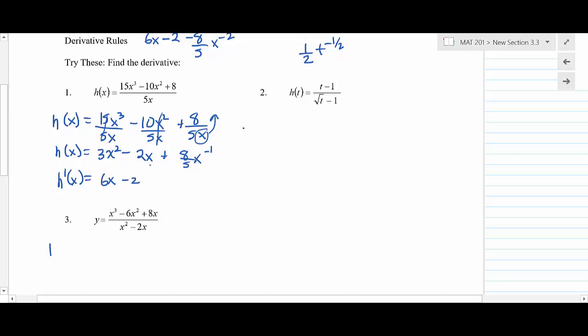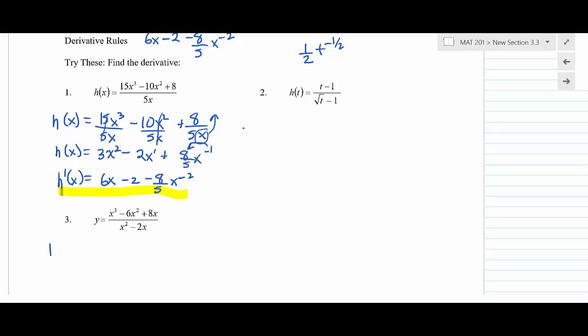Don't forget, if you have a linear term in x to the first, the number in front is your derivative. Then you bring that down, so that would be minus 8/5, then x to the negative 2. That's good enough. I'm just going to leave the answer that way. Of course, you could make the exponent positive by bringing the x squared down if you wanted to. Okay, does that make sense?